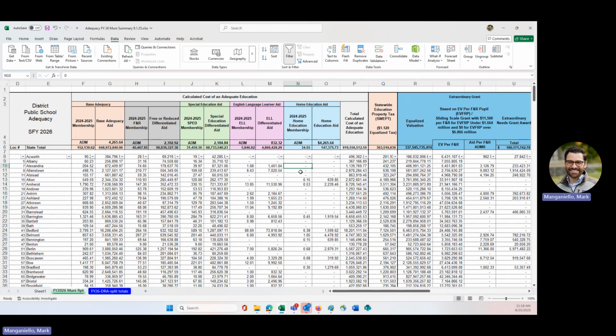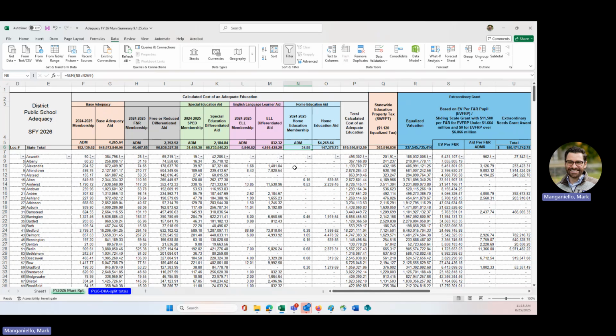Lastly, what we look at is if the student is home educated, so they are not a district student. They have decided to take the home education pathway, but they want to take coursework at the school. So we will give them 0.15 ADM for each credit they take. So in Alton, we have one student taking one course who is home educated, not an Alton School District student, but they have taken a course there, and so we prorate that course essentially. And so 0.15 times the 4,265 equals $639.